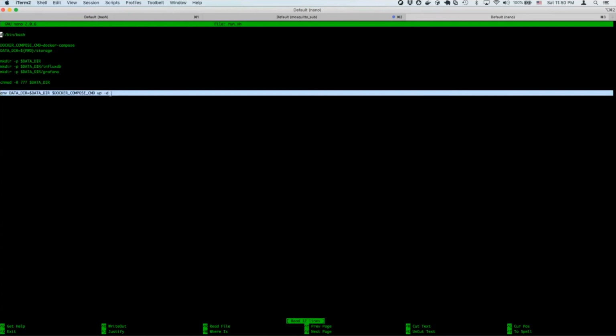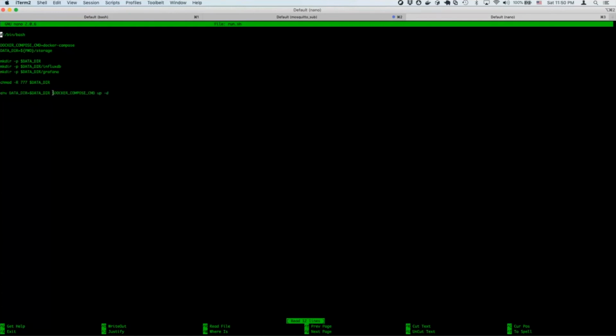Docker Compose. Docker Compose itself has two parameters here: docker compose up, which says run that compose file, and -d, which says run it in the background. So you will have it running in the background, and you don't need to start it, for example, after a reboot of the machine.